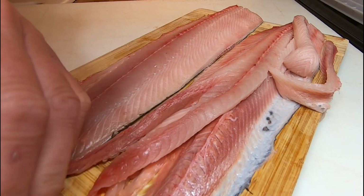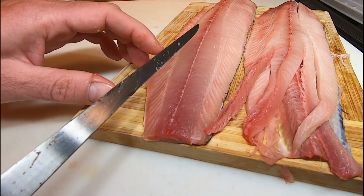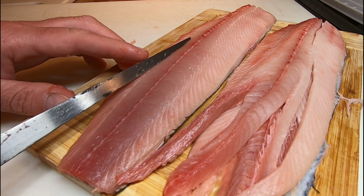Alright, so I'll reassemble the rear end of this fish. I can do that again, real quick. Probably not real quick with the camera in the way, but there we go. Yep, so here we go.